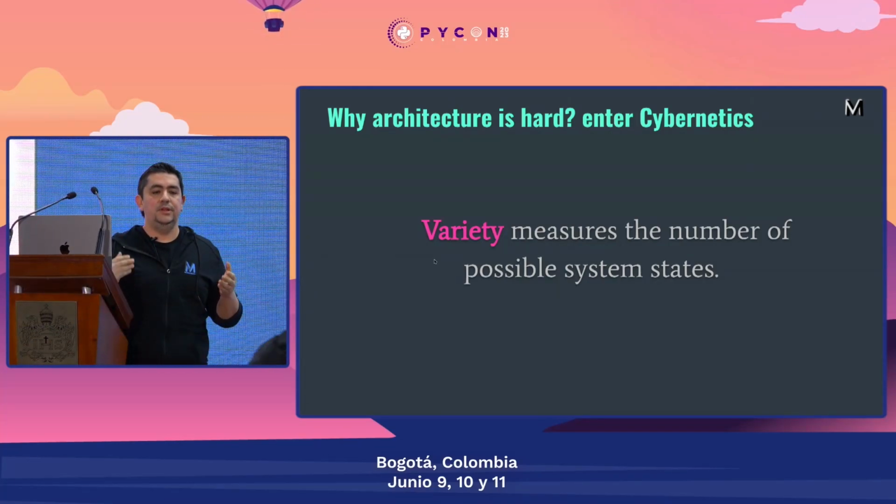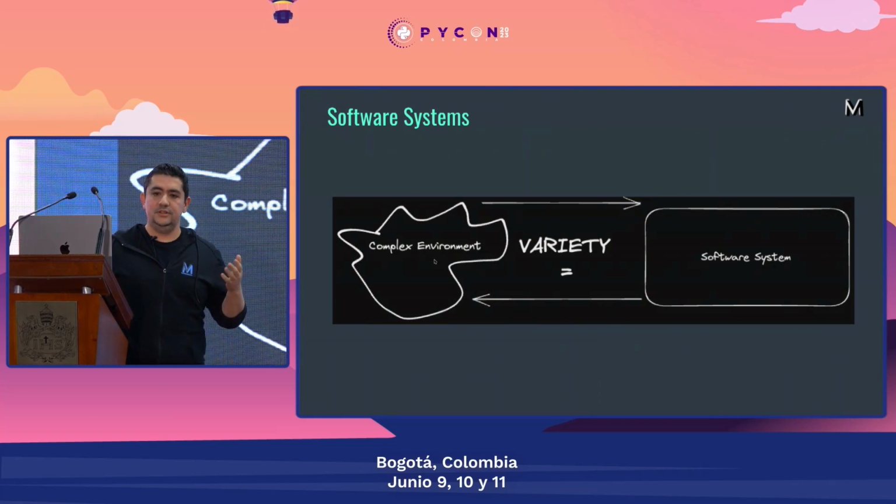A software system, believe it or not, can also be analyzed like this. It's also a system that has a certain number of states. A software system interacts with an environment that is usually a complex environment, so it ends up acting like a controller. The software system receives some input. It makes some assumptions over the inputs that it allows into the system, and it also has some design decisions for that matter. How it can interact with the environment, that's called a design decision, or some conditions or preconditions over the inputs. It also has a certain number of states. Trivially, you can imagine that for each combination of the inputs, you can have one of those states. So the software system, in general, is a controller.